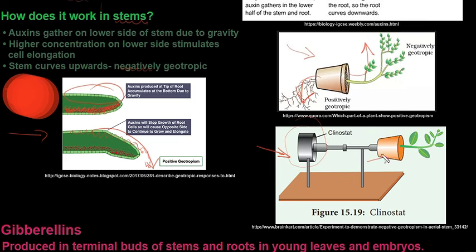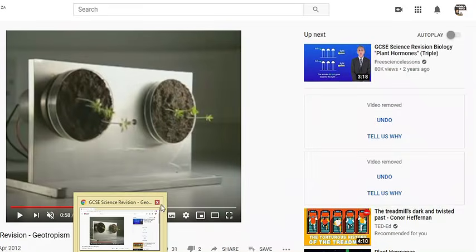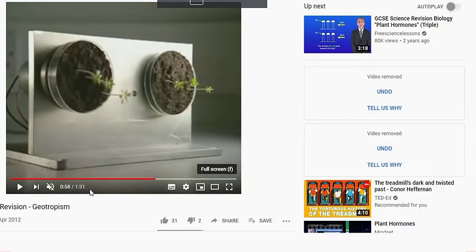A plant that would not be on this rotational wheel would not be affected like that, and it would actually start growing up and be negatively geotropic. I'll quickly show you a video on that, and hopefully it'll become a bit more clear.